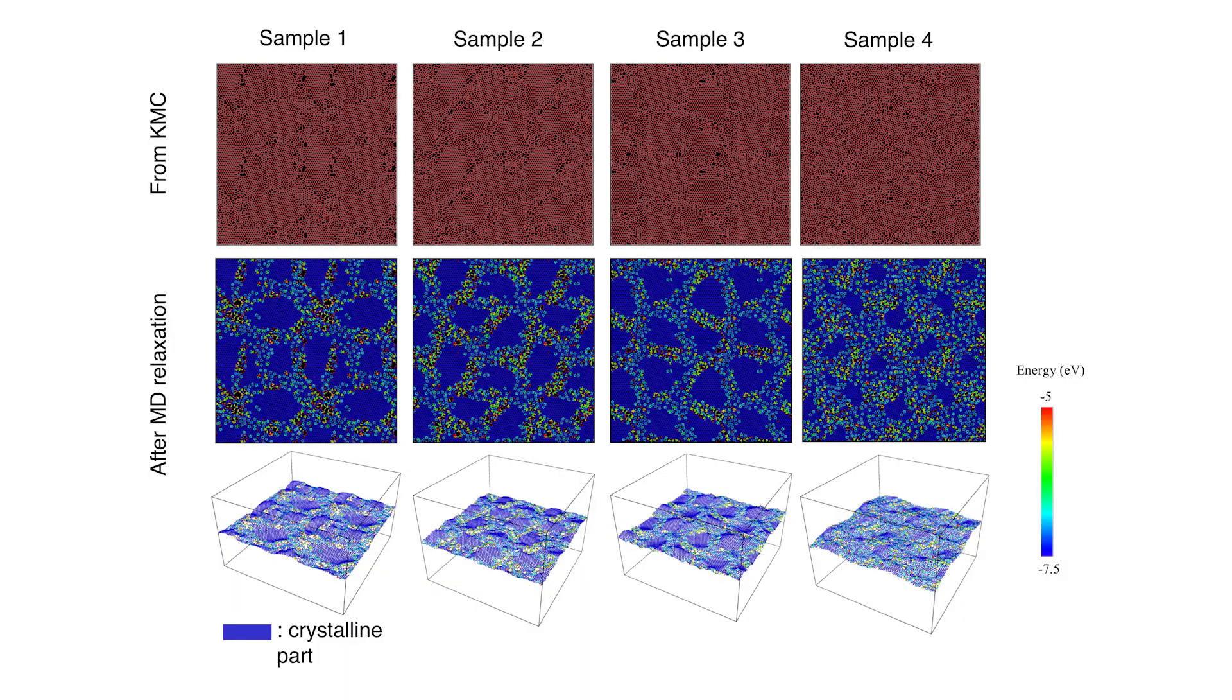This was proven not just by seeing the final broken pieces, but also through what's called in situ tensile testing under an SEM, or scanning electron microscope. Scientists basically pull on the material at very small scales while watching in high magnification. This allowed them to catch how the crack advanced step by step in real time.